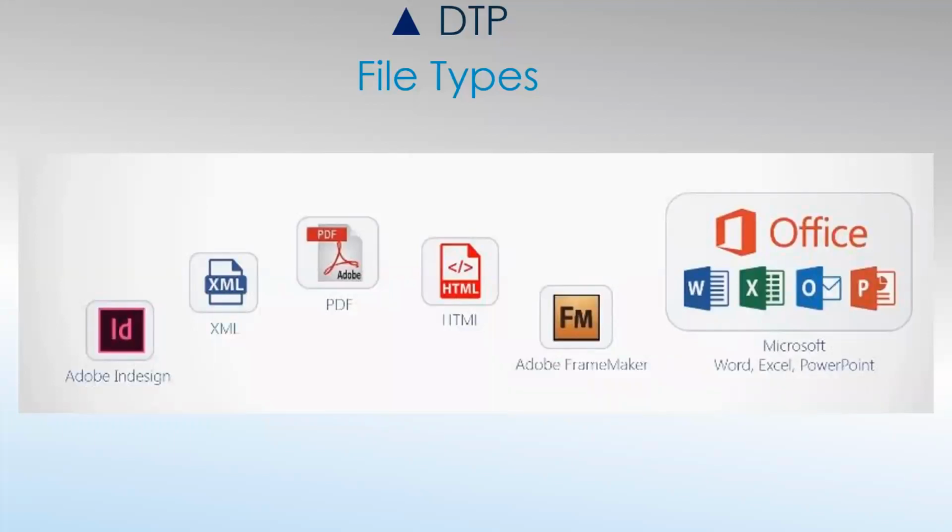So the aspect of DTP, desktop publishing, as we mentioned in the beginning of this lecture, is related to the appearance of the content you handle. Another aspect of it is the extensions of files you can handle. Let's say, for example, that you are supposed to translate an Adobe InDesign file. Does that mean that you have to have Adobe's programs on your device?